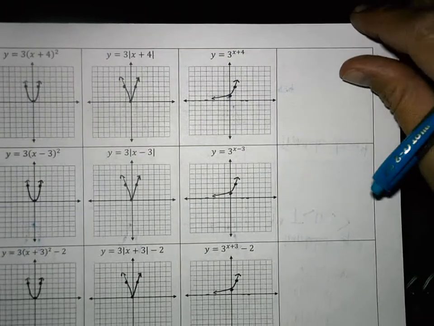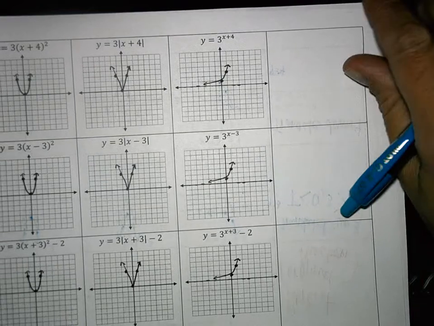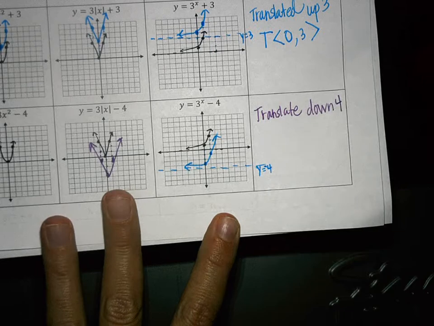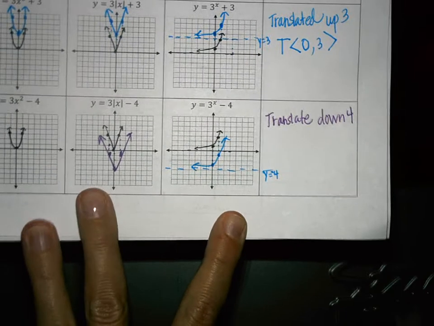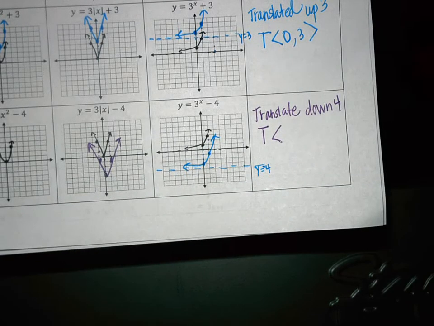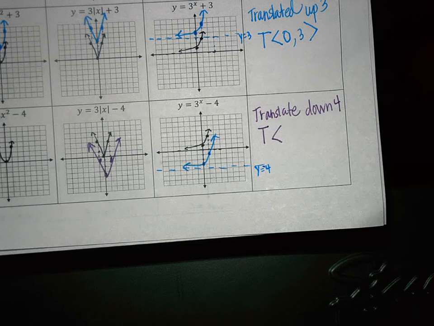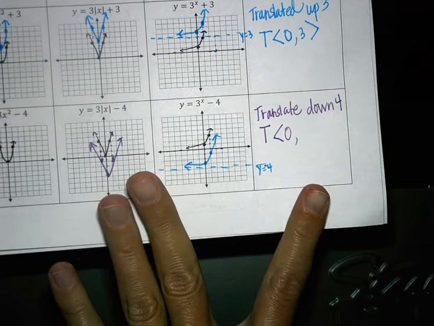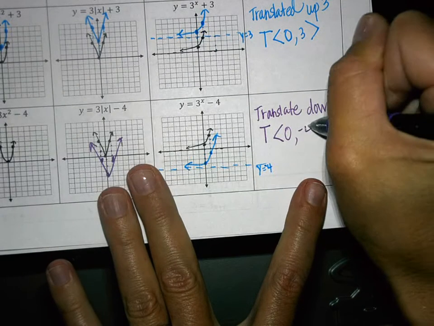Okay, so let's go to the description first, because we have to know what's happening. Oh, did I forget? We forgot to write this one. Sorry. How do we write this one in the other form? So T, and like our less than sign, what's going to go in there? Did we translate it all on the X? No, so that X part will be 0, and then the Y part will be good. Okay.